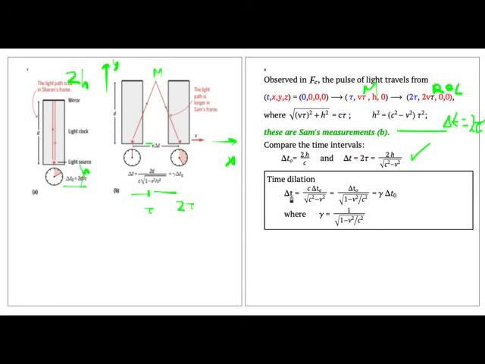So let's write an equation for delta t in terms of delta t0. Delta t is 2h. Now 2h is c times delta t0, so the 2h is c delta t0 divided by the square root of c squared minus v squared. Or I can divide both numerator and denominator by c, so I'll have delta t0 on the top and the square root of 1 minus v squared over c squared on the bottom. This factor, 1 over the square root of 1 minus v squared over c squared, is encountered often, so it's given a special name. That's called gamma. Gamma is by definition 1 over the square root of 1 minus v squared over c squared. It depends on the speed of the relative motion. And so delta t is gamma delta t0. And that follows from Einstein's postulate that the speed of light is the same in all inertial frames.